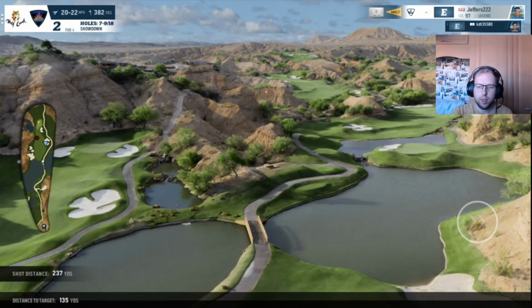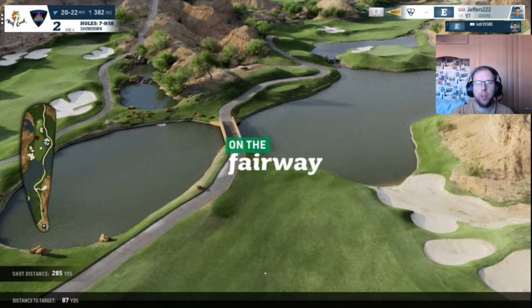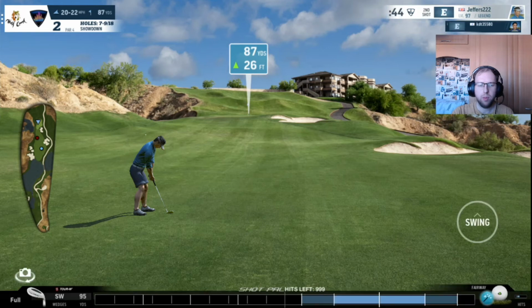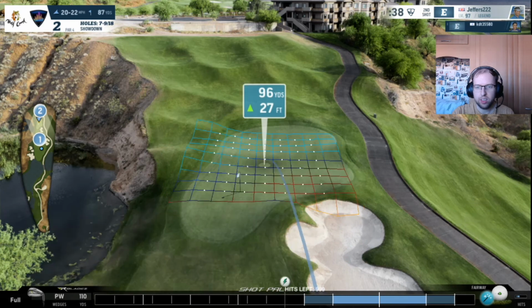Where are you gonna go? How far are you gonna go? And why are you gonna go? So, that's a full sand wedge, right? From here. Based on recent experiences, might even be a pitching wedge. Why chance, eh? Yeah, why chance, sir?